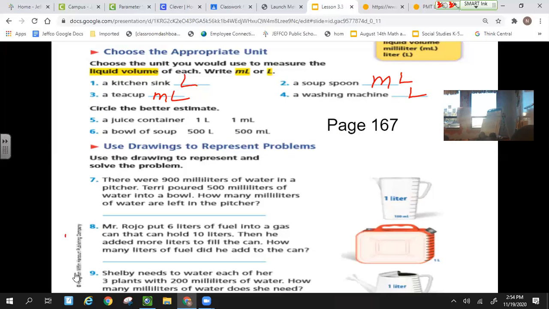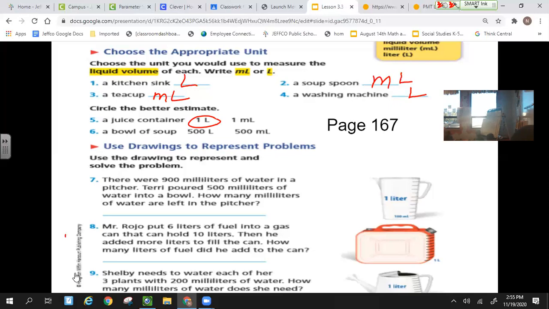I thought it was a juice box. And maybe if it said like 500 milliliters, would that be a good estimate? Yeah, that one's confusing. Because with a juice box, it might be 500 milliliters or something. But if you have a juice container, like if I go to King Supers and buy a thing of orange juice, I would probably get a liter. But I totally get that confusion.